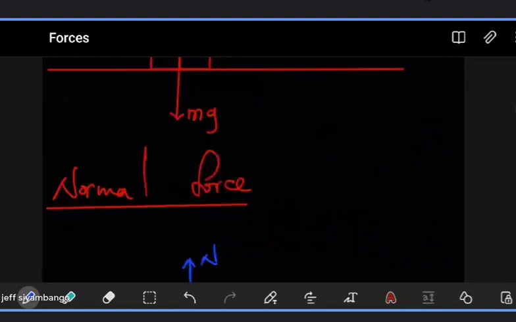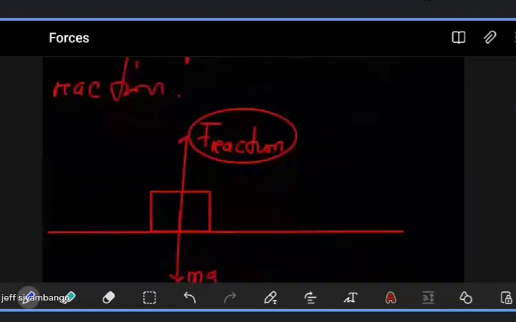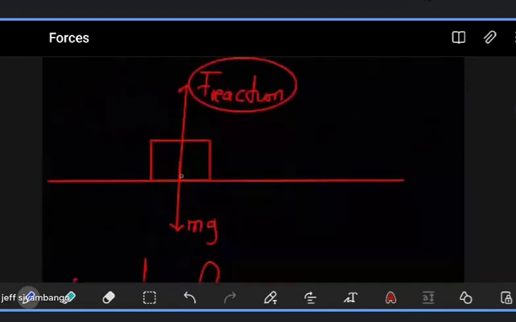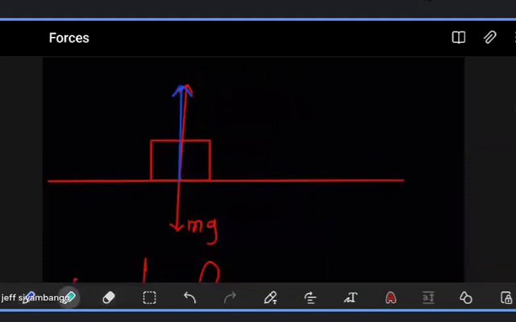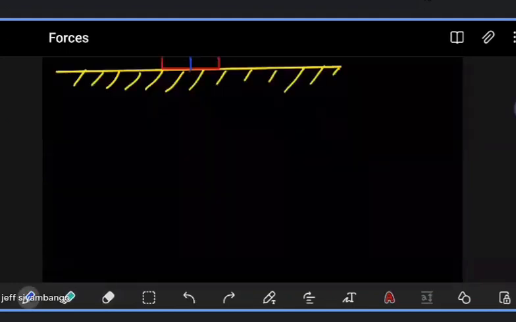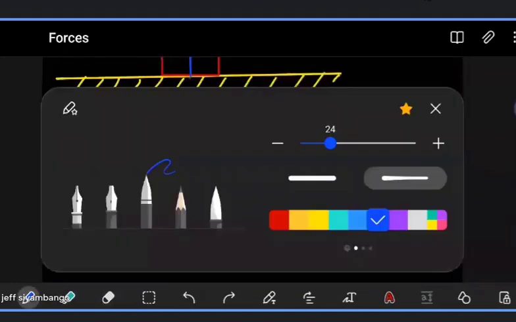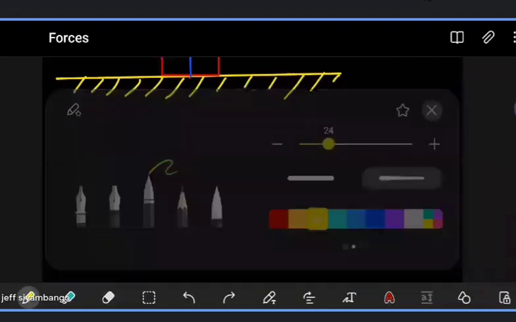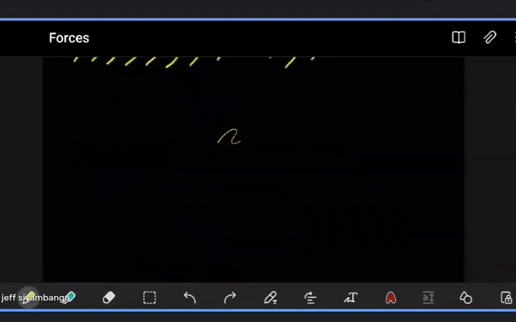So if you look at this part where we're describing the reaction force, notice that the reaction force that we actually observe here is the same normal force that we're just describing down here. So when it comes to the reaction force from this surface, it's actually just the normal force. I can just use N for our normal force there. Now, let's continue with the normal force idea. Let's say you have a surface like this.